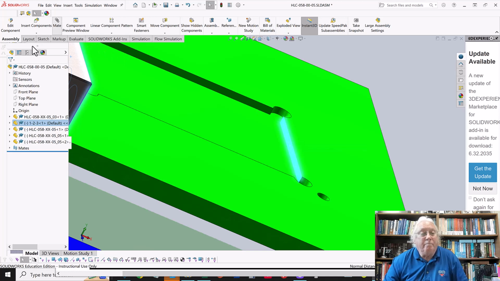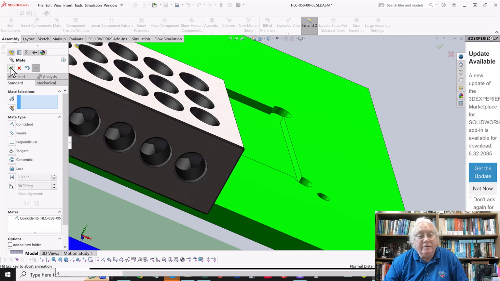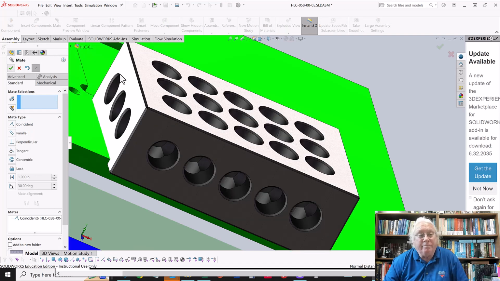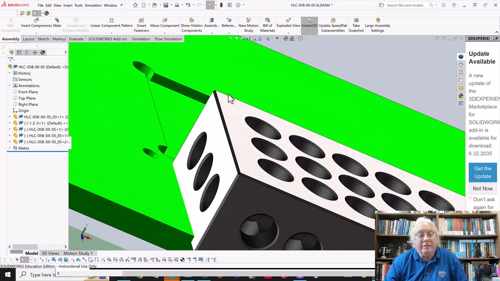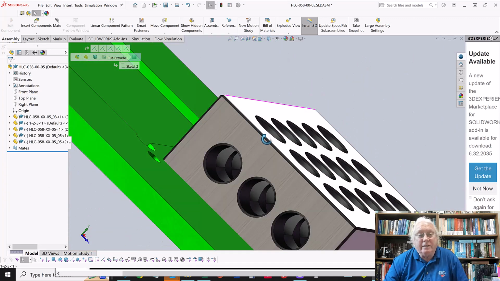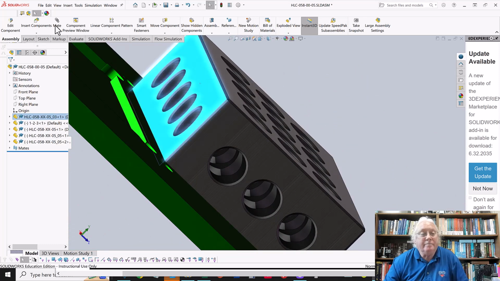So I'm basically tying down the degrees of freedom of this gauge block so that it is fixed in space based on this plate I'm machining here. And then the last face is going to be this face. Oops, I need a face, not an edge. That face mates to this face. Mate.